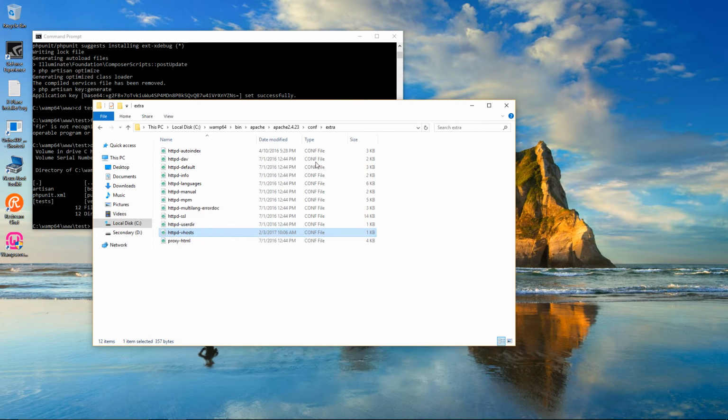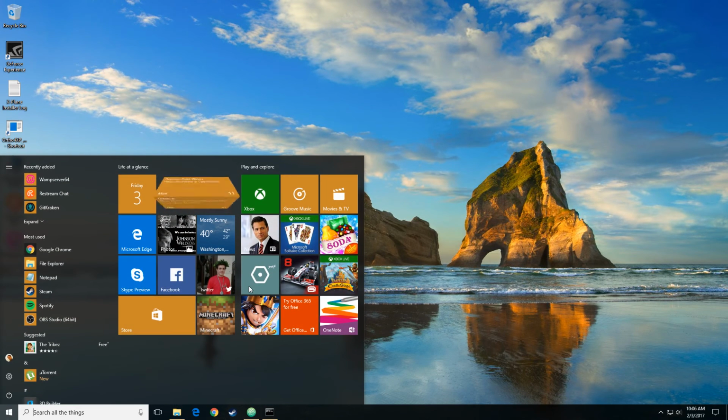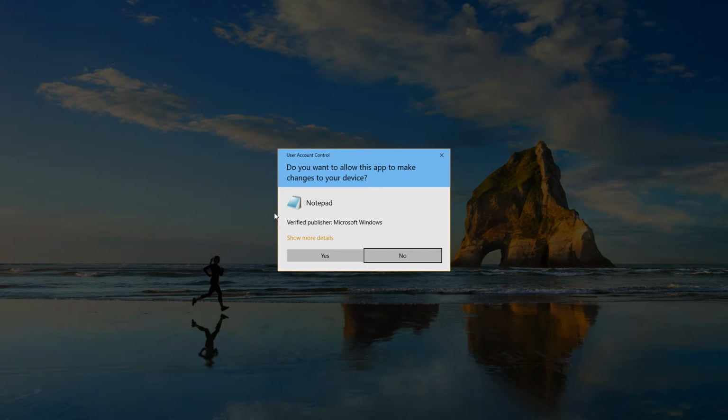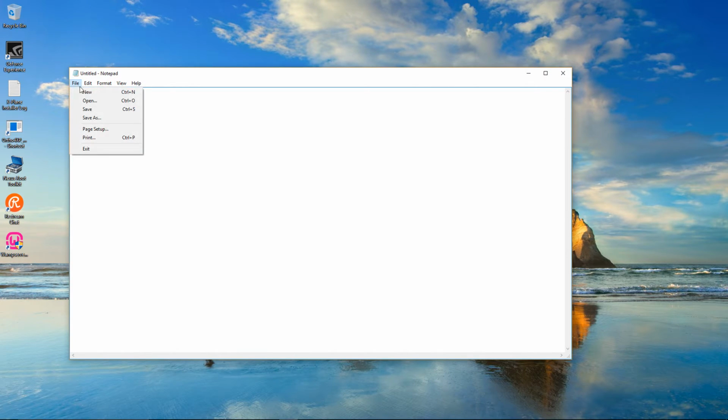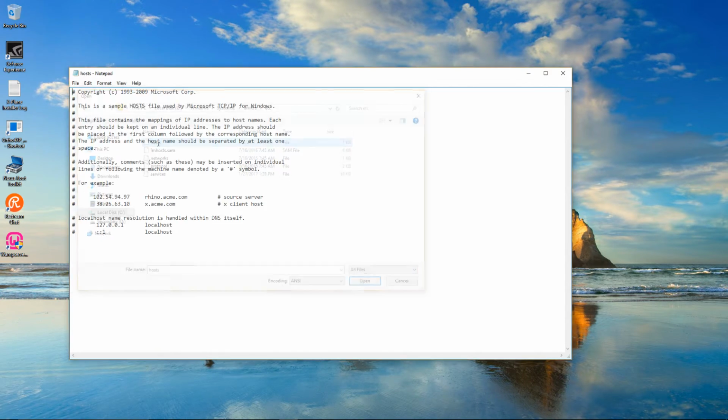That's now saved. Now I'm only going to use this because it's easier than using Atom. So I'm just going to hit Notepad, run as admin, say yes, file open. You're going to want to navigate to your local disk, your Windows folder, System32 folder, drivers, then etc. And when you click on the etc folder, so this is your path, right? When you get in here, you're not going to see anything. What you're going to do is go down and hit all files, and here's your hosts file. So you're just going to open that with Notepad. You have to do this as administrator, if not you can't save it.